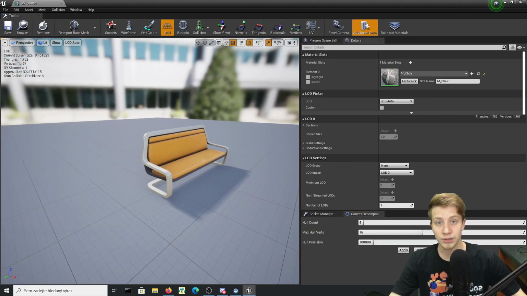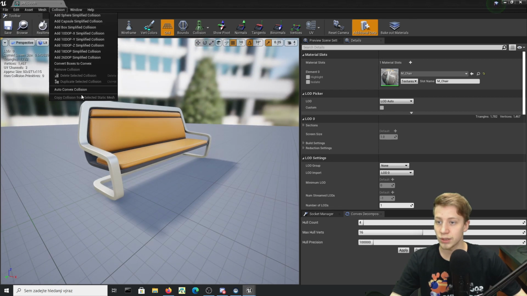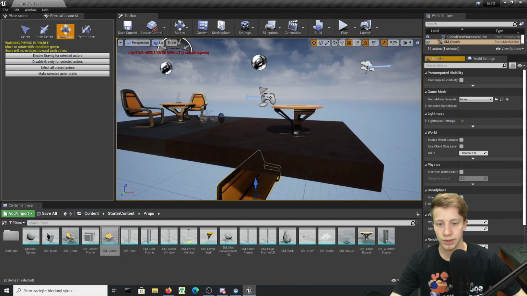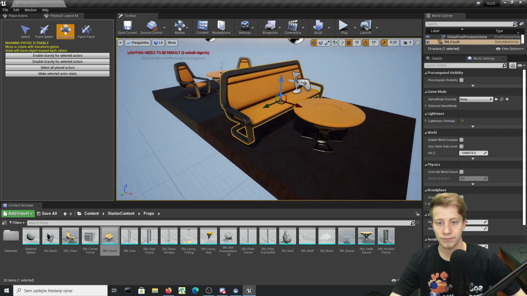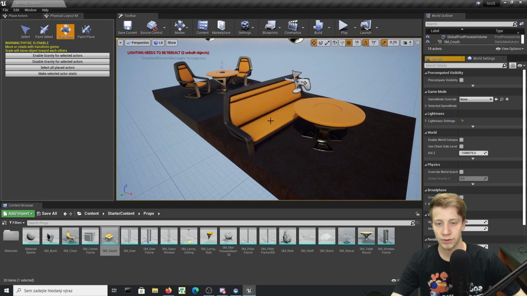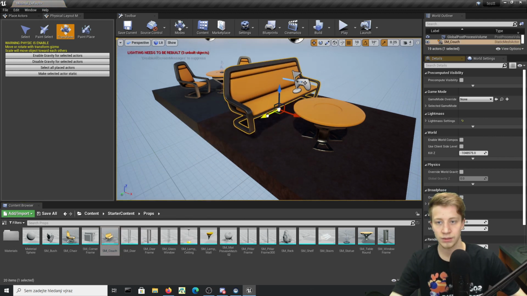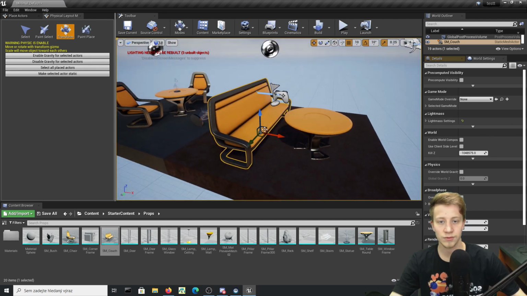It's kind of weird that it happens with Starter Content, but you know, Epic does what it thinks. So you can simply create here a new collision and auto convex, blah blah blah. And here we go. Well, let's disable gravity, put it back, and now enable it, and it should work just fine. Wait, why does it not work? Let's try it one more time. Maybe it needs to be reloaded with the new collision. Yeah, look at that, it works fine.